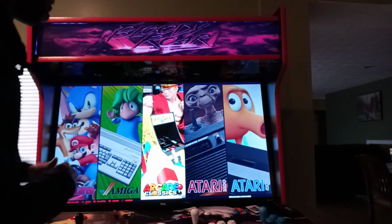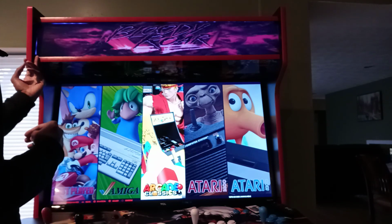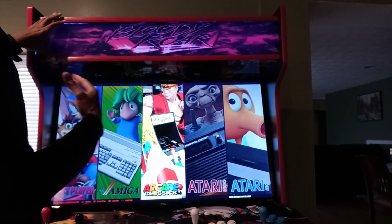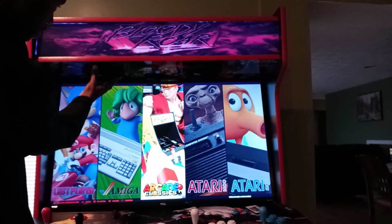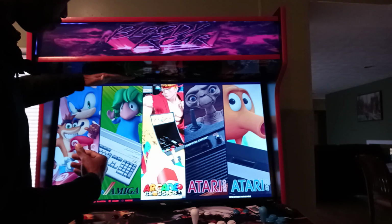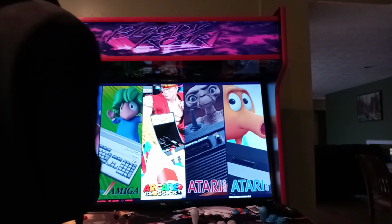So if I was designing this, I would probably take a good solid inch off of the marquee, at least maybe an inch and at least maybe a half inch. So this can be raised a bit, and that will stop the speakers from blocking the top half inch of screen on both sides when you're playing this as a stand-up cab.